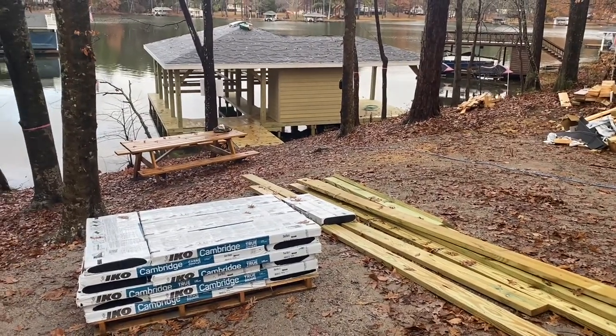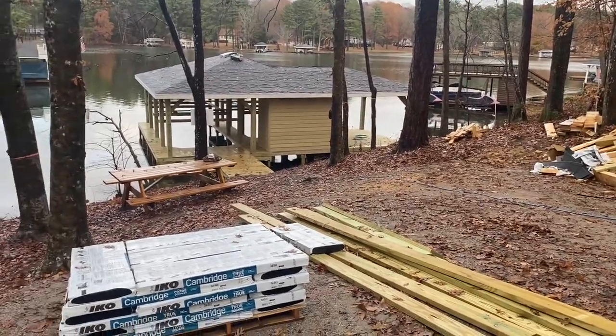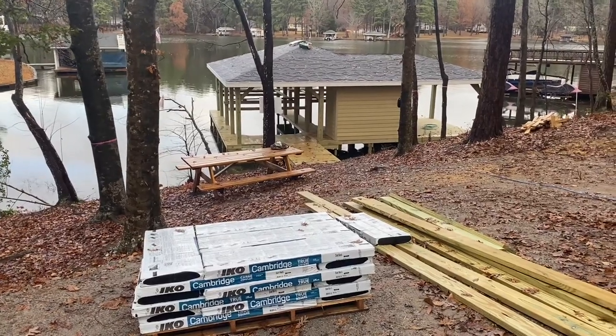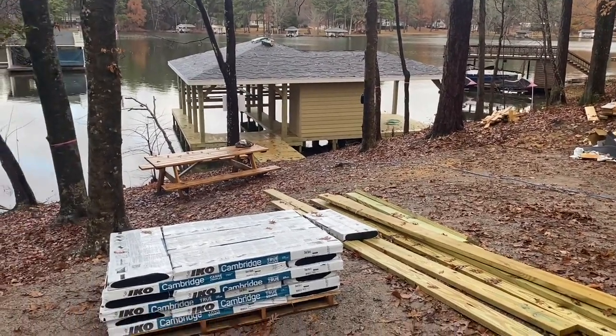They've had a tough go at it. In the last 14 days, it has rained like 10 days in a row. So it's been very difficult for them to get things done, but they've made quite a bit of progress, which is really good. So all right, I'll come back next week, and maybe this will be all done, and then I'll go over everything.